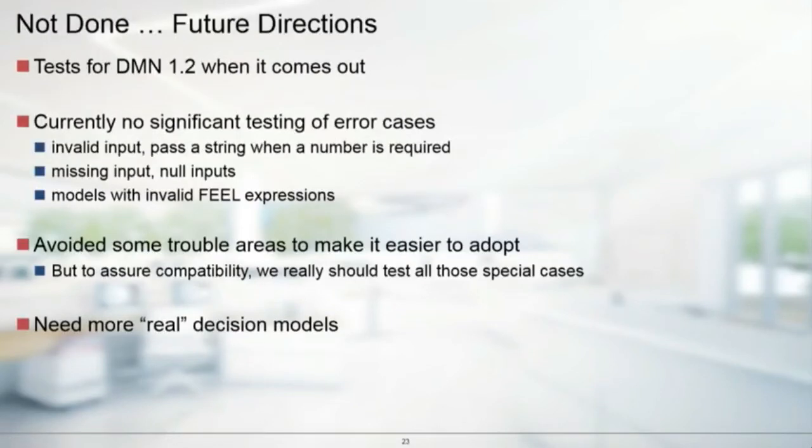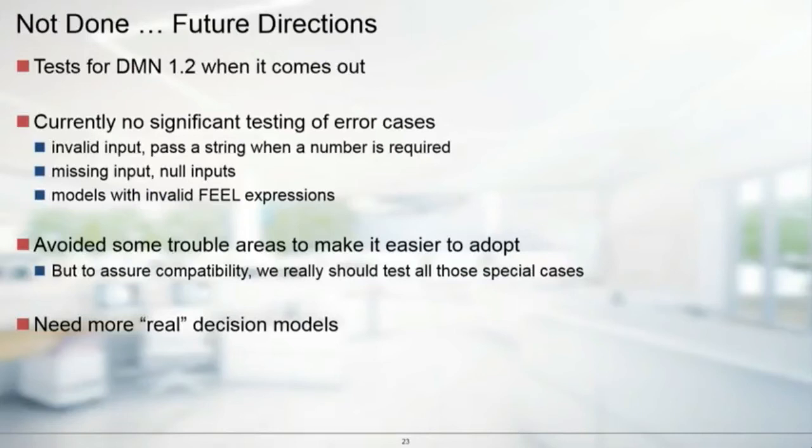So what are we headed for in the next year, on the way to year 3? We're waiting for DMN 1.2 to come out. We have a number of tests that we're holding back, waiting to test those cases when that new version of the spec comes out. And we will have to make a new copy of the tests. So we'll have to keep the tests that we have now for the 1.1 level. We'll have to make a copy of everything, and then we'll start expanding that with new tests that can only run in 1.2. So we'll do that.